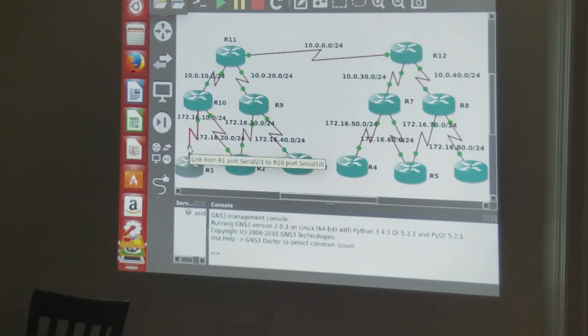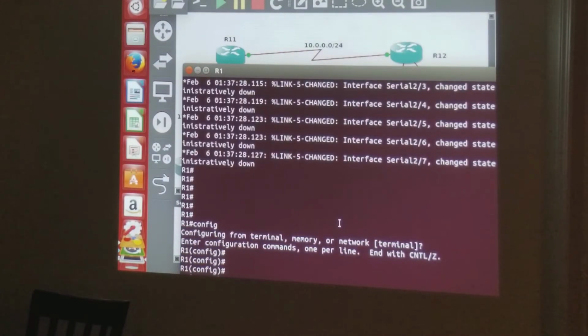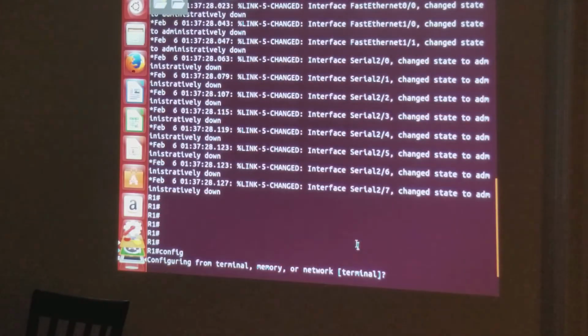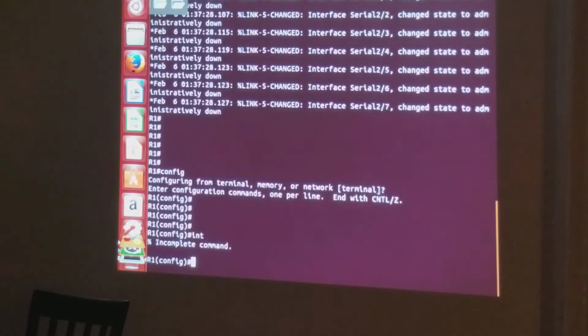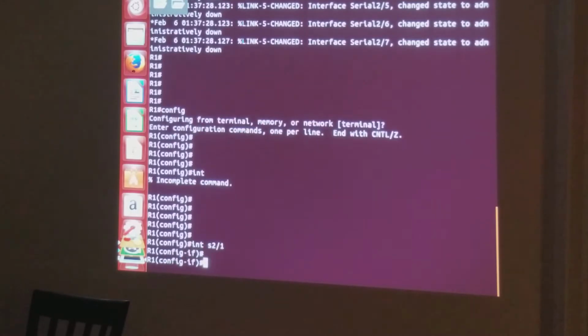Okay, this is router 1, so it is connected to router 10 on interface 2/1. So we just go on that. We are already in the global config mode, so we do interface S2/1.